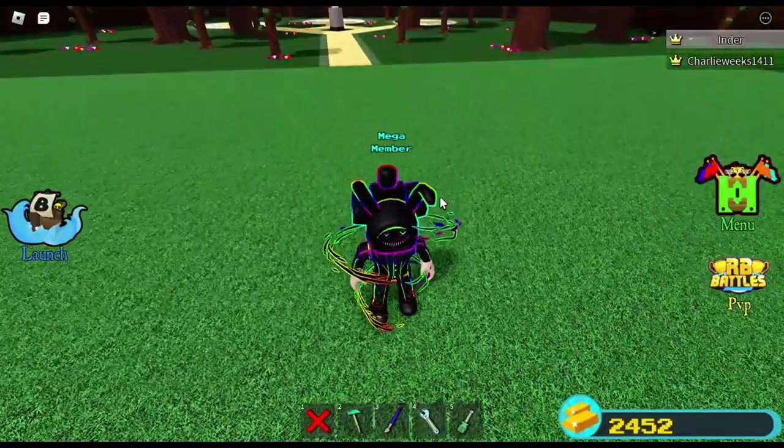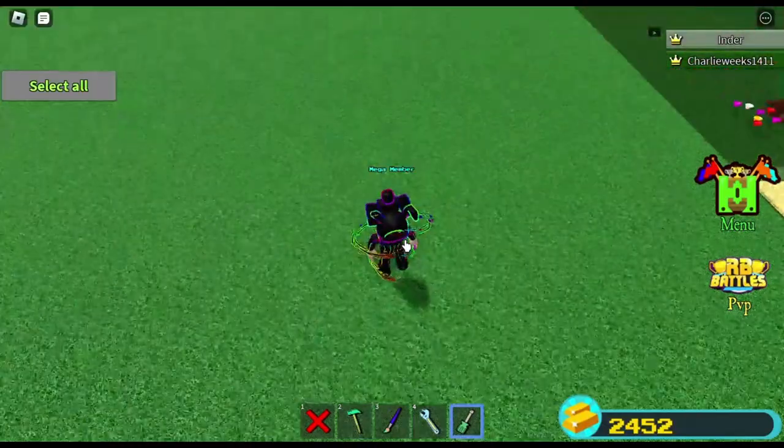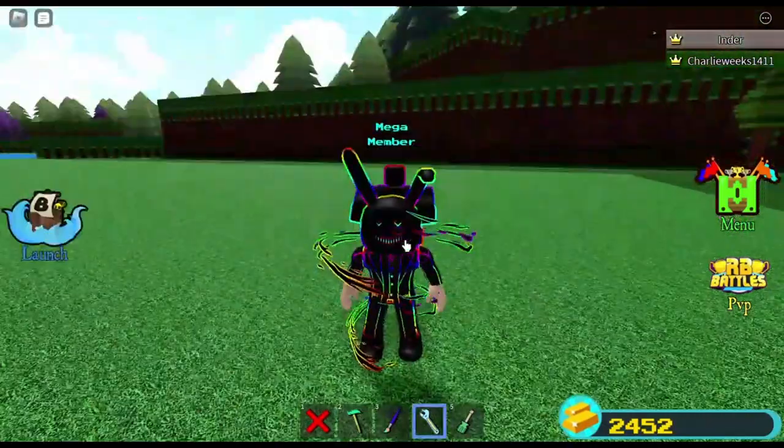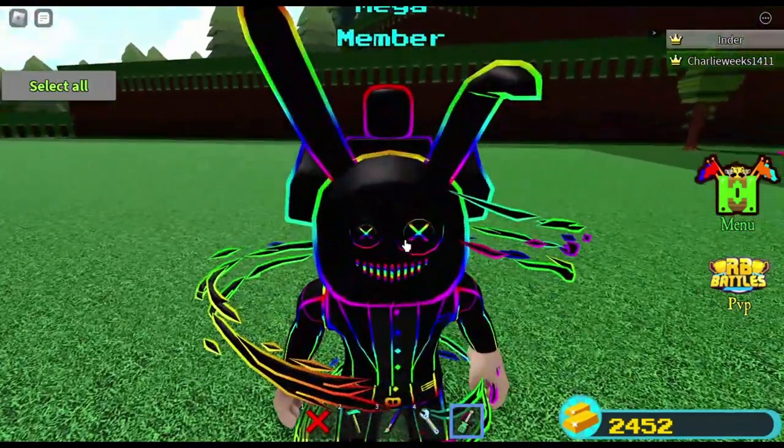Grind and build a boat for treasure. One thing you need is a screwdriver, so make sure you have a screwdriver. You do not need a wrench or anything, just a screwdriver, because this is how it'll work.